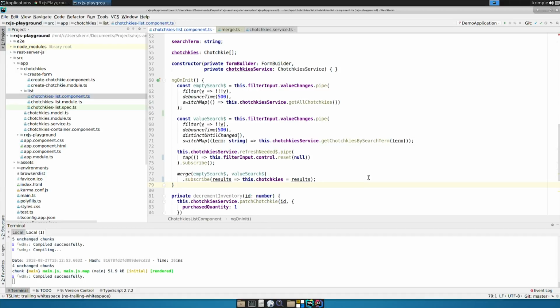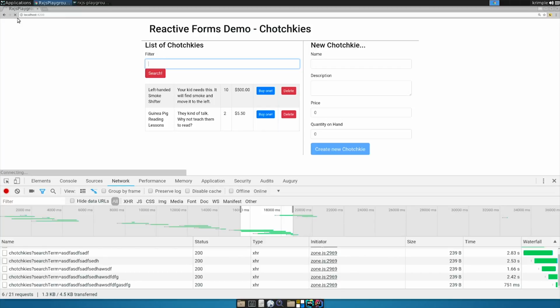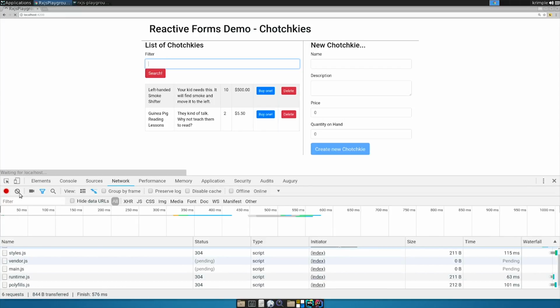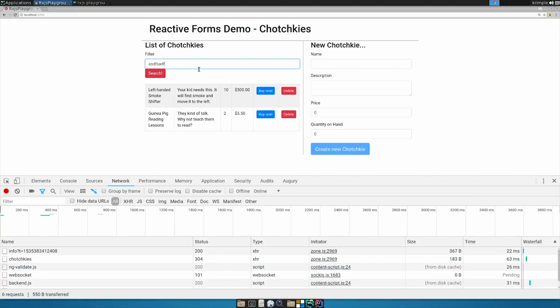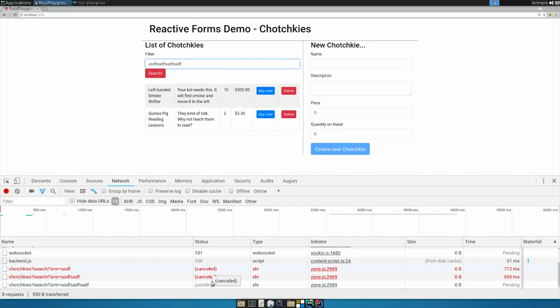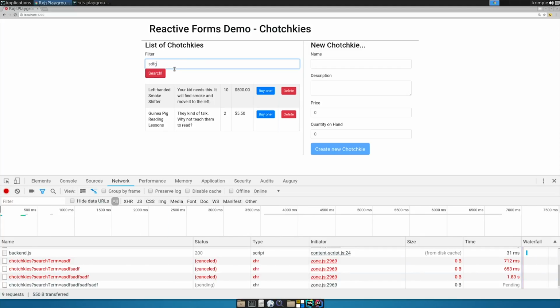And now we have two things happening based on this merge stream. Either we're going to call get all tchotchkes when we get a falsy production of data in the filter input, meaning empty, or we get a truthy input and we actually search for the pattern. So let's go ahead and take a look at the application now. One of the really interesting things about switchMap is that it also will cancel in-flight observables. So check this out. As I'm searching, notice it cancels the other observables that are in flight.